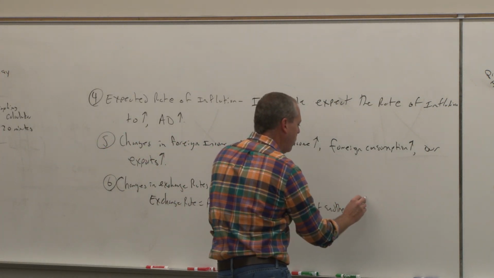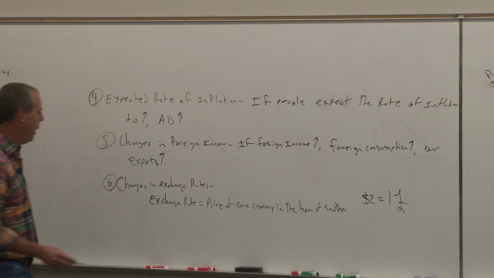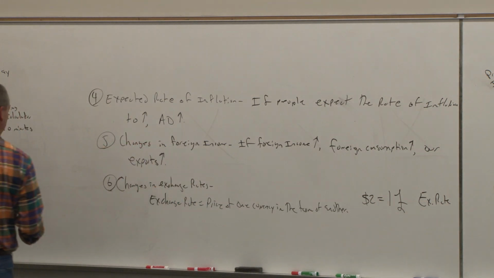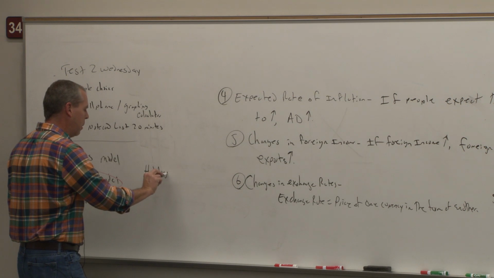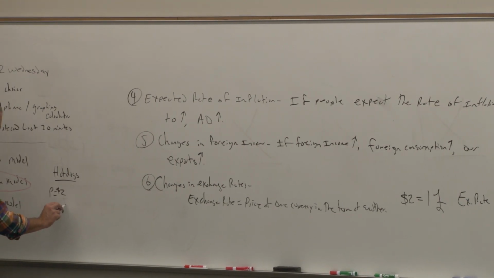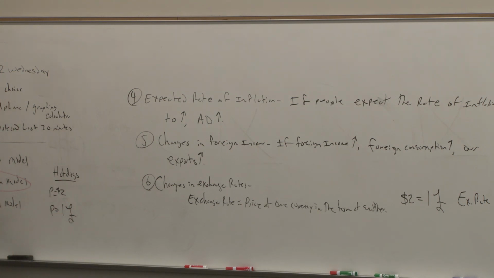So let's assume we've got the exchange rate such that $2 is equal to 1 British pound, okay? And here's our exchange rate. And here's the price of our hot dogs. So we've got hot dogs over here in the US for $2. Or we have the price of a hot dog at 1 pound. Okay. So let's think very carefully about what this says. Here I am, walking around England. I've got a pound. I can walk up to the hot dog stand, take my pound and give it to the guy and I get a hot dog. Or I can take my pound, get on a plane, fly to America, turn it into $2, take my $2 to the hot dog stand and buy a hot dog. The hot dog costs the same in both countries.